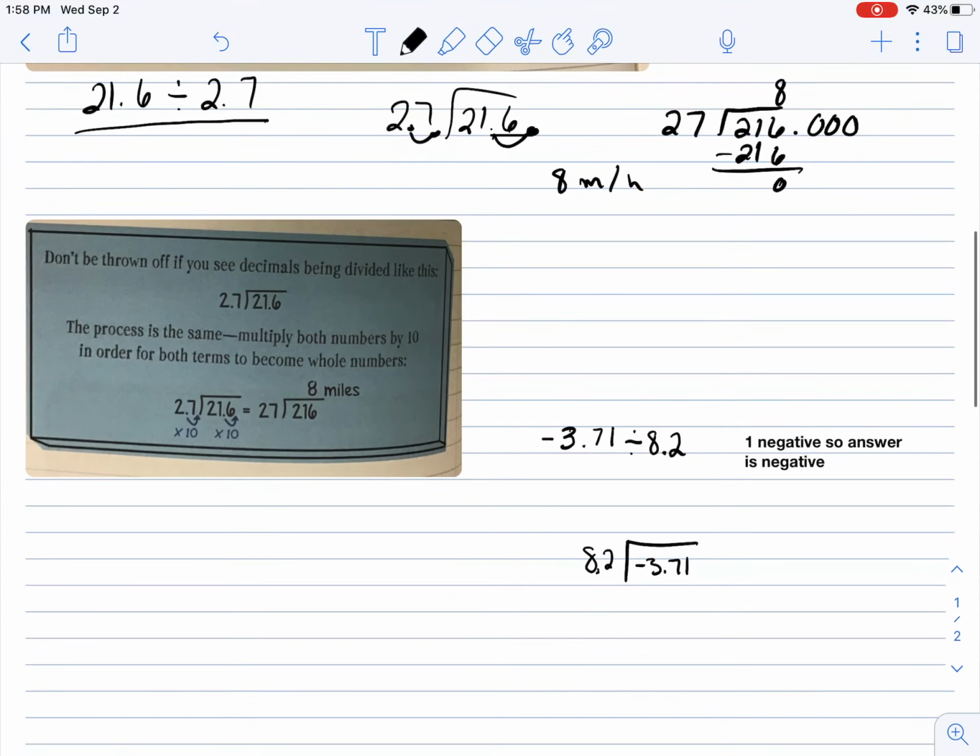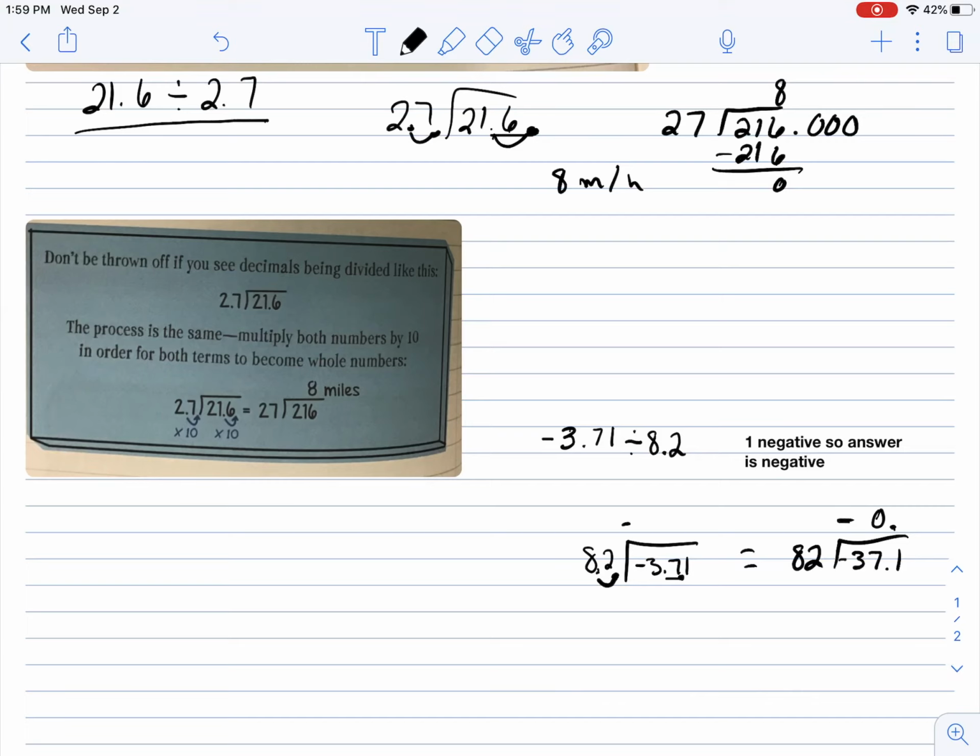If you notice, our divisor is bigger than our dividend. You can still set it up that way. You don't always divide the larger number by the smaller number. This just means that our outcome is going to be less than 1, meaning that it'll start with a 0 point. So looking, 82 cannot go into 37, so it goes in 0 times, and then already we're at our decimal.